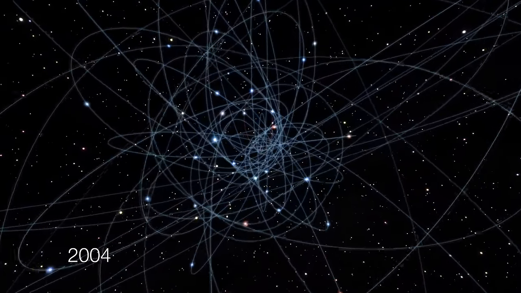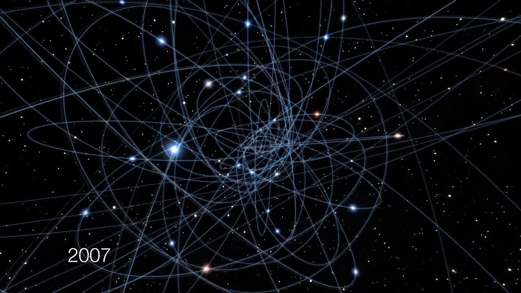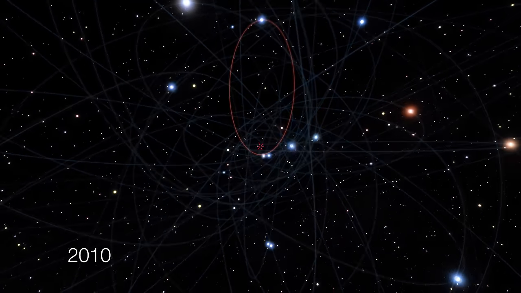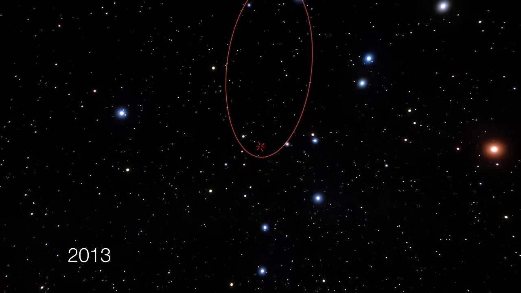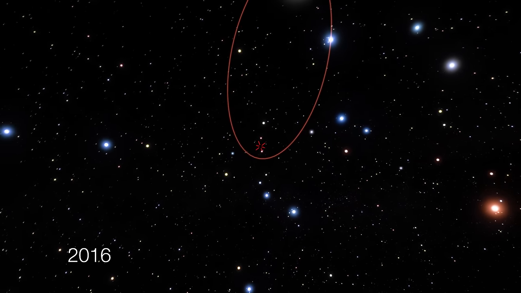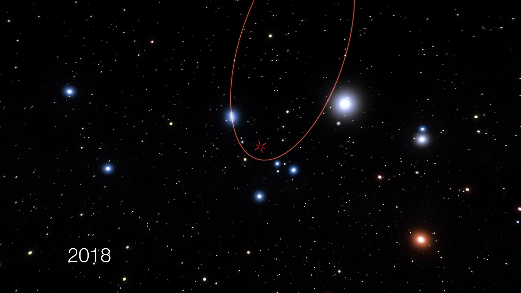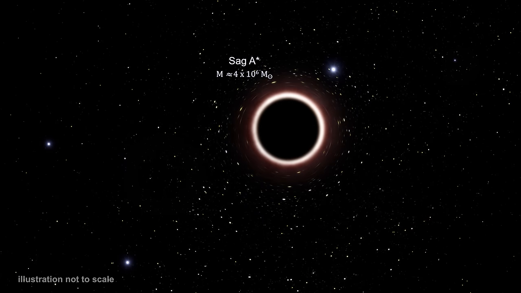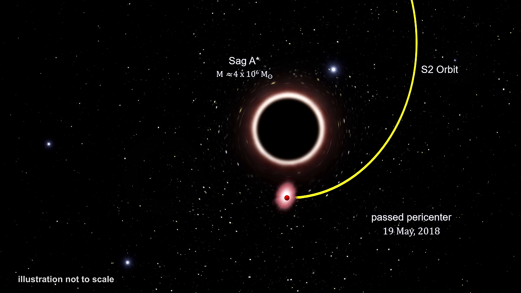But we weren't done with S-2. Its orbital period is 16 years. Following the 2002 passing, a major effort was mounted to upgrade ESO's Very Large Telescope Array to enable the precision needed to reveal the true geometry of space and time near this object and test Einstein's theory of general relativity. These new instruments followed S-2 very closely. At the start of 2018, it was accelerating towards Sag A-star, reaching relativistic speeds. On May 19th, it reached the closest approach — periapsis — at which point it was traveling at 7,650 kilometers per second, or 4,753 miles per second. That's almost 3% of the speed of light.